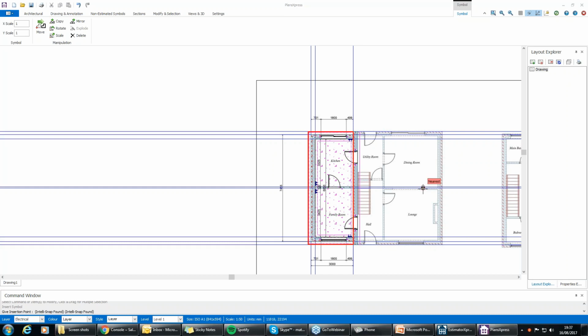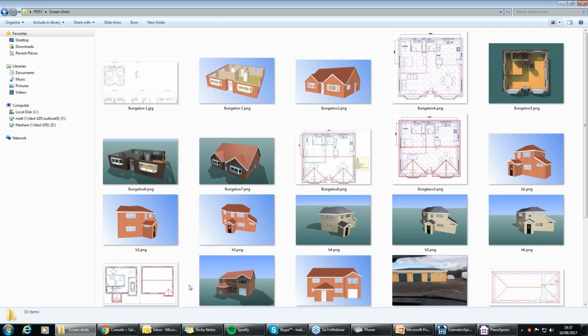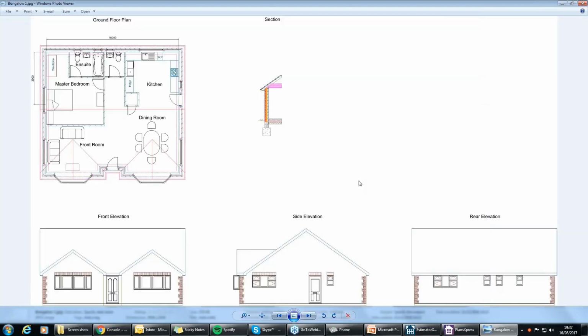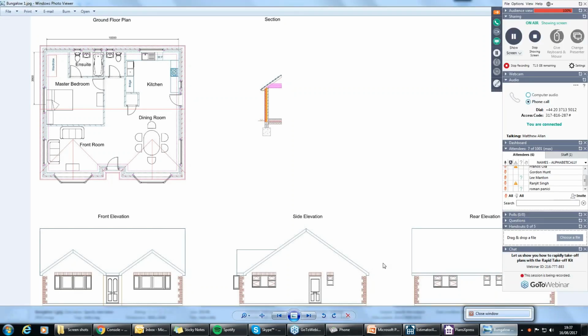Okay, I did have one question about what other kind of roofs can you make, and what other kind of plans can you do with the software. Okay, so what I'm going to do is I'm just going to pop down here to my screenshots a second. Okay, and you can start seeing the kind of work that you can start doing with the software. Okay, so you can see only minor bits, okay, such as a bungalow. All right, you can see that you can start doing the elevations yourself. All right, you can do that.